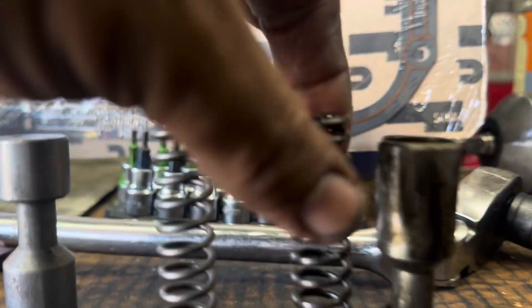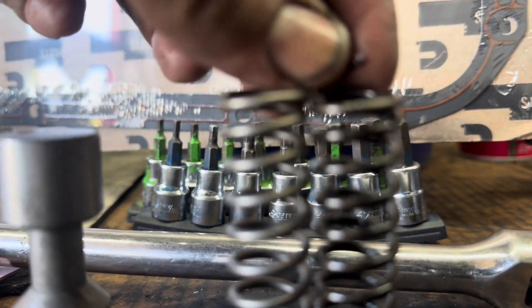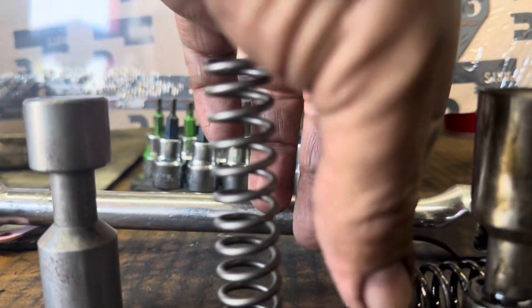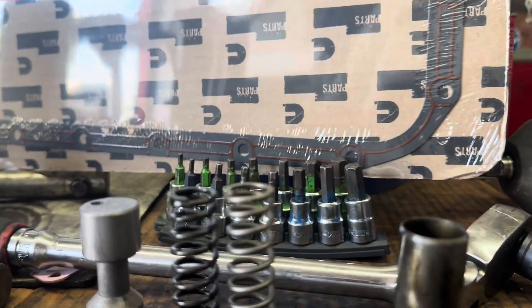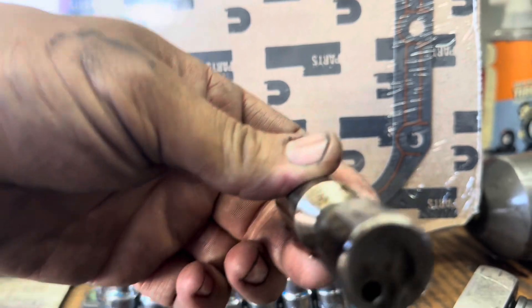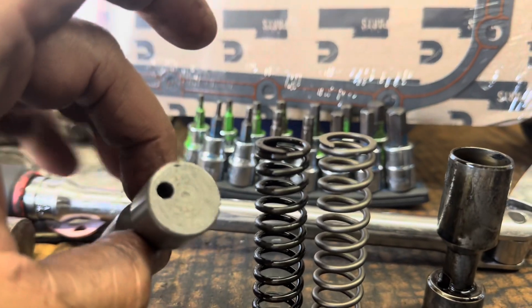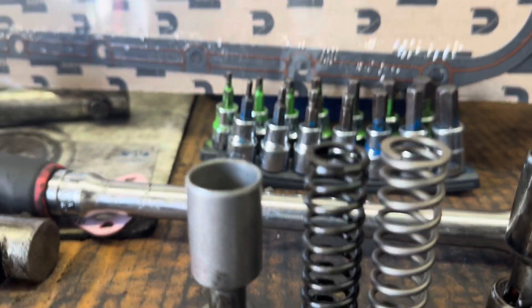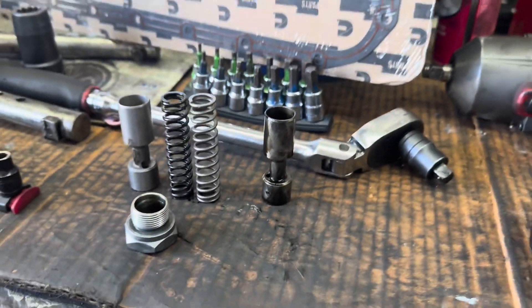So you can kind of see the little height difference there side by side — a little bit of a difference, nothing to write home about. Look at that height difference. So I guess there is a little something to talk about there. That's the bottom — it's got that little dowel. I'm going to see if that goes into anywhere or maybe that's just where the oil goes in and out. I want to double-check this so we don't make any mistakes. That's just where it goes. Off to the truck.